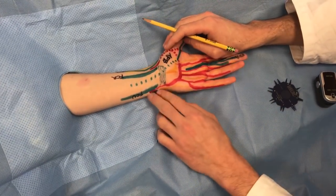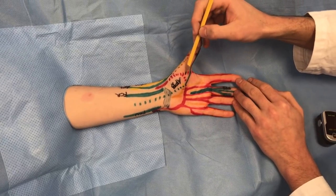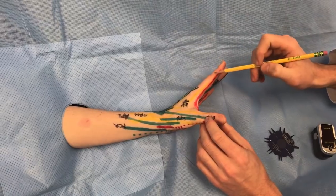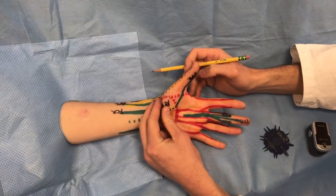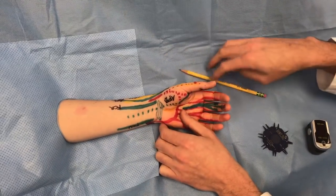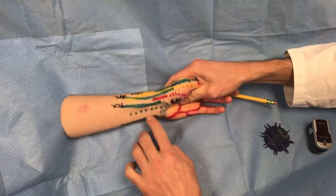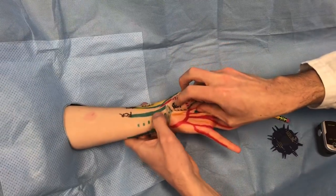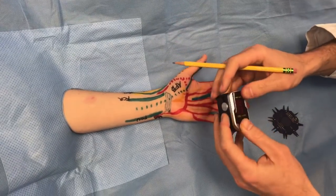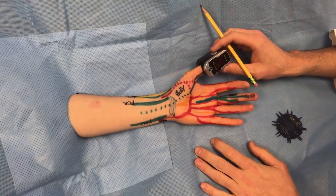For the vasculature, palpate the ulnar artery and the radial artery. Note that the radial artery sends a deep branch through the thenar musculature — the radialis indicis provides blood supply to the radial side of the index finger, and there is also a volar and dorsal blood supply to the thumb. Test the flexors of the wrist: have the patient fight against you with ulnar deviation to palpate flexor carpi ulnaris, flex radially to feel FCR, and do a spider-man sign to see palmaris longus. A pulse oximeter on each finger can help document vascular status per digit if vascular injury is suspected.